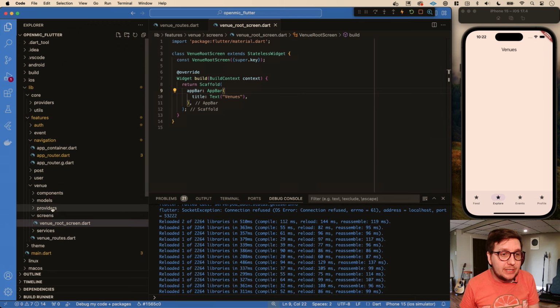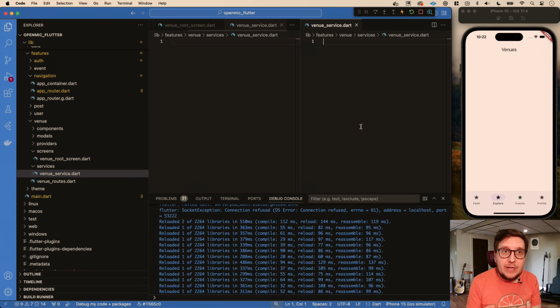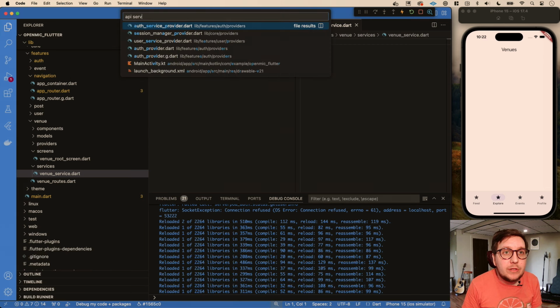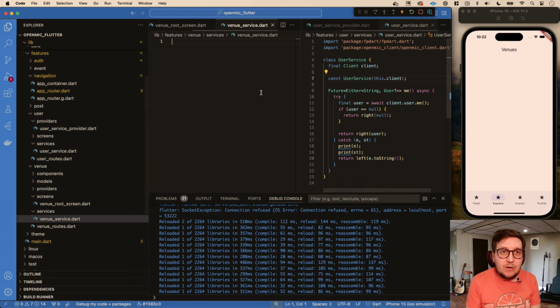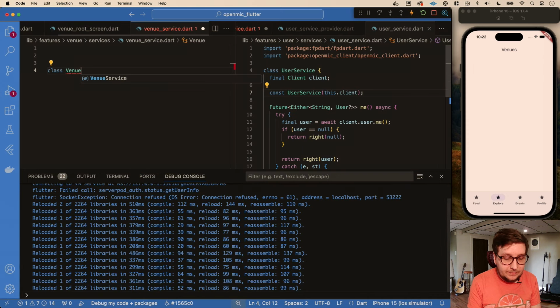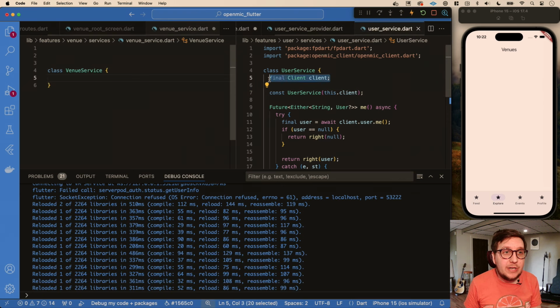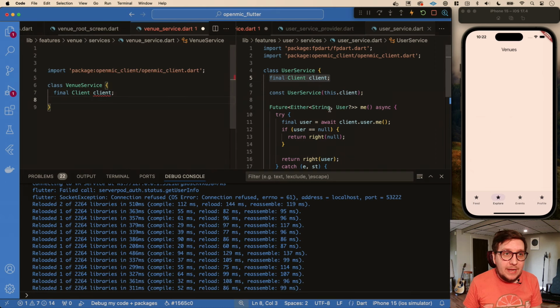The first thing we're going to need is a service. We're going to call this venue_service.dart. And let's just open up, I think we have an API service, a user, let's just find this. Yeah, user service. Let's look at this as reference. So here we're going to have something called venue service. And again, we're going to have to pass in our client so that it can actually talk. This is the client that lets us essentially talk to Serverpod via its API. And for its constructor, we're going to require this to be passed in. So this.client, just like that.